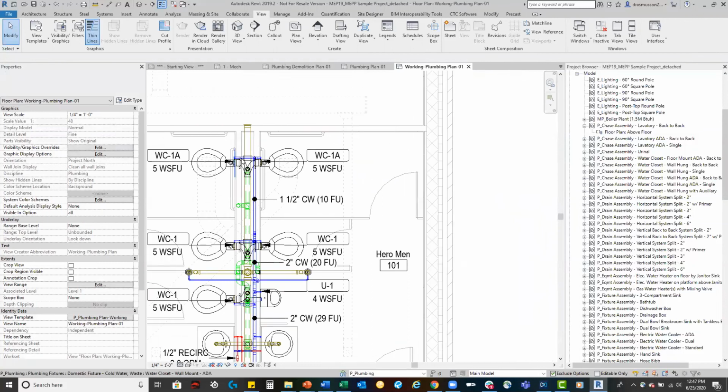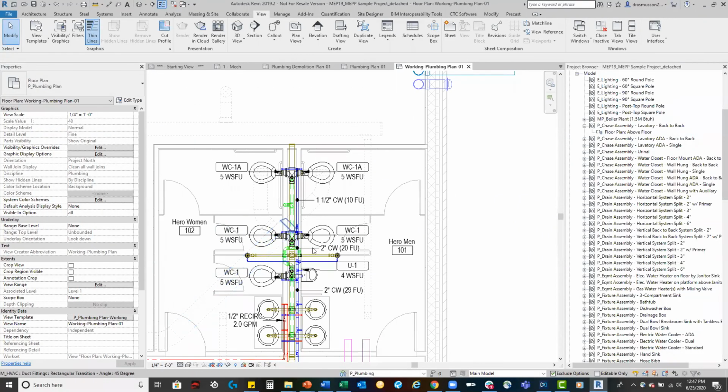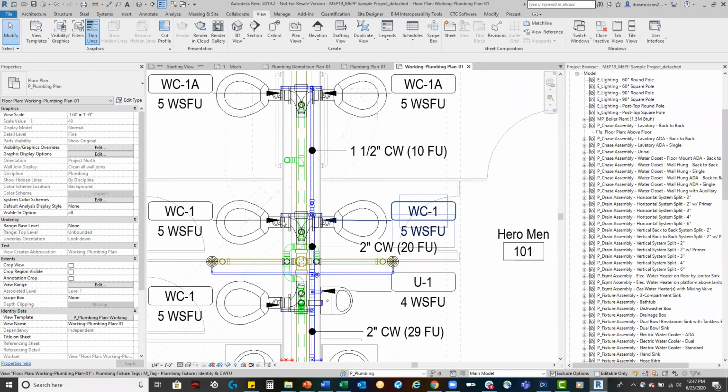Right here, I have a back-to-back wall hung ADA configuration. Right below that, I have a back-to-back non-ADA wall hung configuration. The connections that happen between the 2 water closets here in the chase are pretty typical, pretty common, right? I can pre-do a lot of this work prior to having to place it.